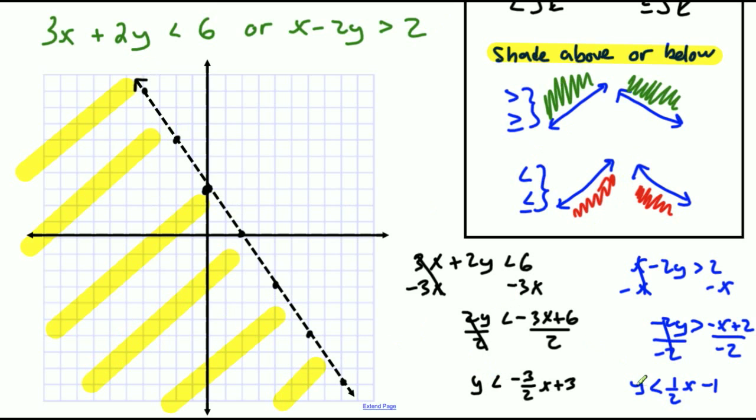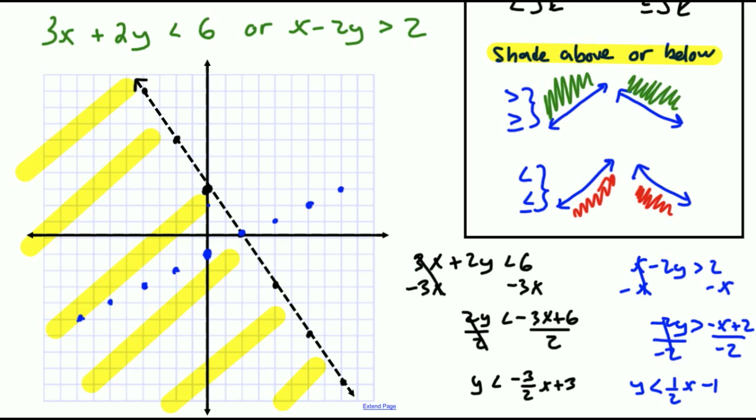Great. Now let's go onto my other graph here, and I'll do that in blue now. We have a y-intercept of negative 1, and we have a slope of 1 over 2. Up 1 over 2. Oh, they intersect right there. That's nice. Up 1 over 2. Up 1 over 2. I could do down 1 over 2 as well.